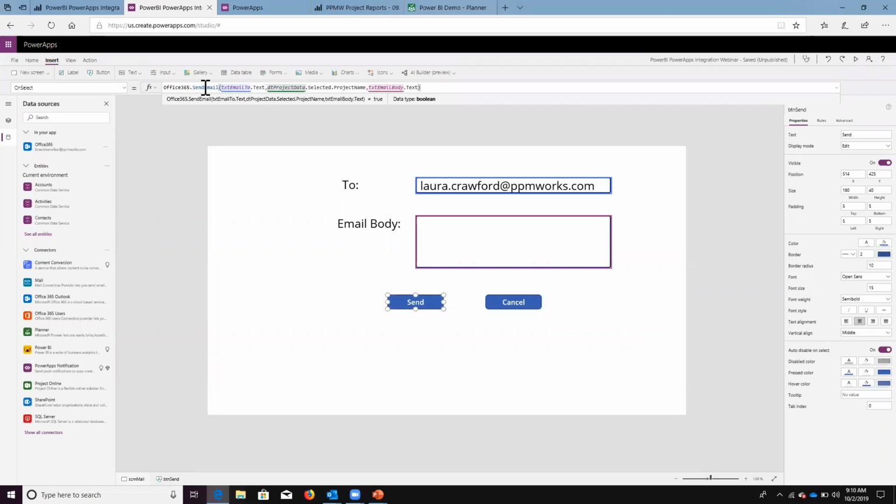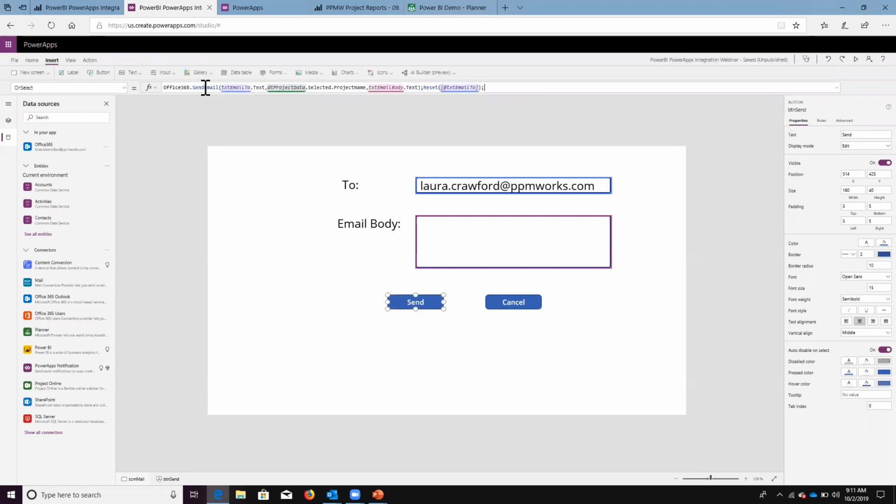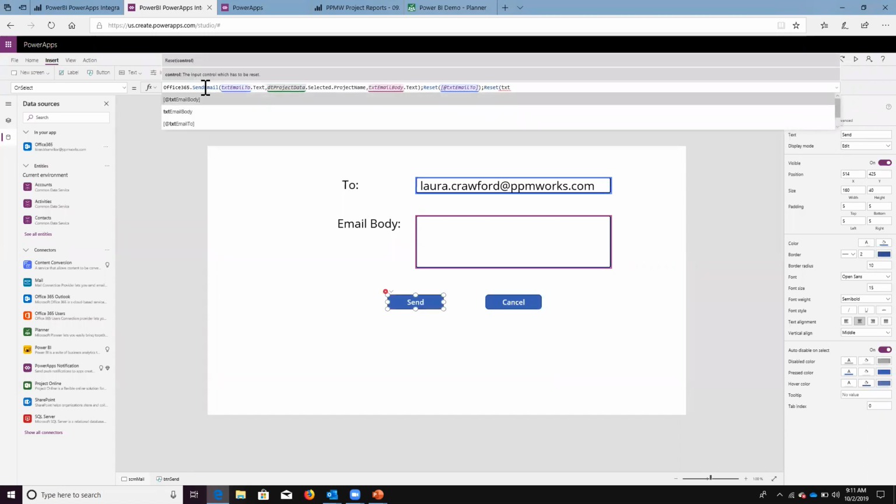The main screen. So to do that, I need to use a reset function to reset the text box, and just type txt, and you'll get both the text boxes which we have. So we want to clear txt email 2, as well as we want to clear the email body text box as well, right? So reset txt email body.